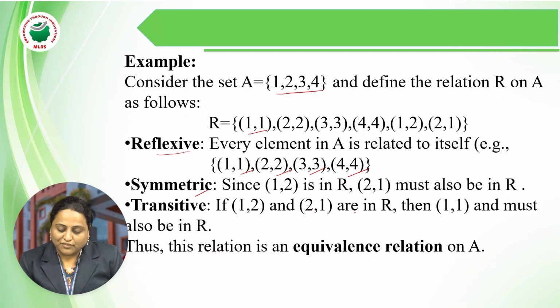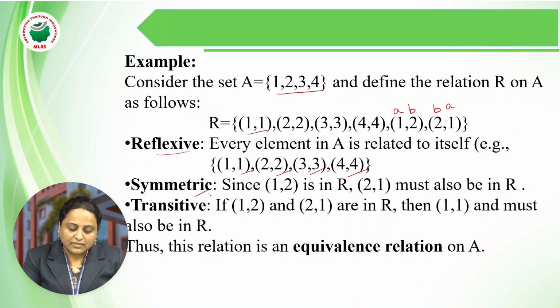So next we will go for (1,2) where A and B are different values. For (1,2) there exists (2,1) also. So for (A,B) there is (B,A) also. So you can consider this as following the symmetric property. And coming to transitive, you have (1,1) and again the element that starts with 1 is (1,2).